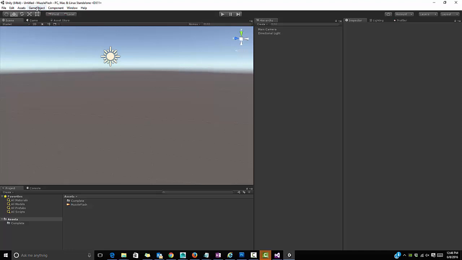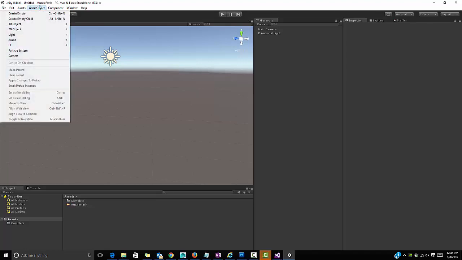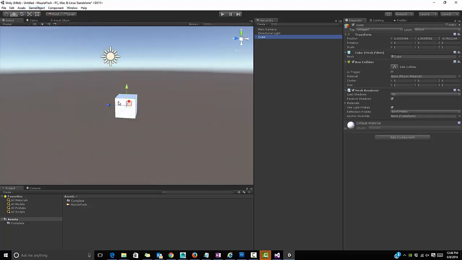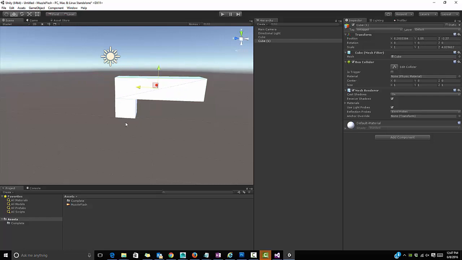So this is Unity. It's just a fresh scene. I do have the complete folder; I've already done this once just to make sure that I knew what I was doing, but we're going to recreate this. We're going to start with a 3D object, a cube, and then duplicate that and move it up. This is super generic, you don't need to spend a bunch of time on this. This script will be used on an actual modeled gun at some point, but for now all we need is some real basic stuff to do positional stuff.